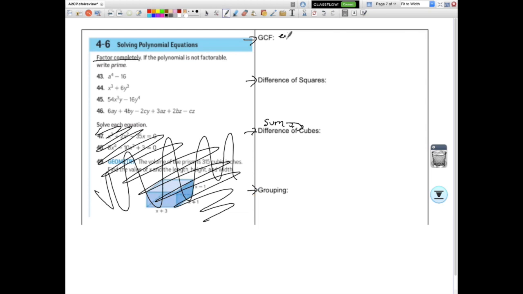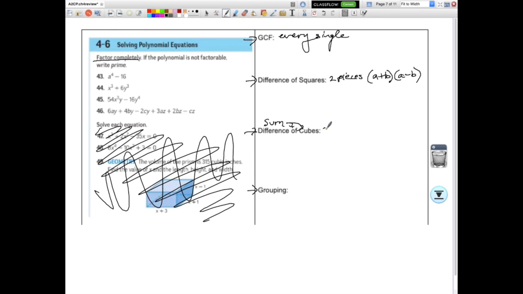So, greatest common factor, you're going to do every single time, okay? You're going to look at whatever polynomial you're given, and you're going to see, can I divide something out of everything? And if the answer is yes, you need to do it. Difference of squares happens when you have two pieces and they're both perfect squares, okay? And the shortcut for that, if it is a difference of squares, is that you square root each chunk and you're left with a plus b and a minus b.